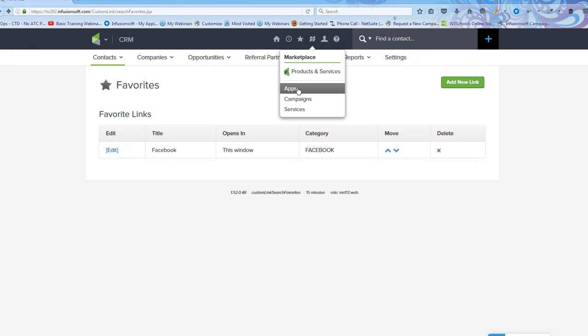You can also come into apps and see some different applications that you can add to your Infusionsoft or add to your computer. If you come to the Manage Contacts webinar, which is on Tuesdays, I go over a couple apps that I think would be really valuable. If you come down to Campaigns, that will give you a resource to get free campaigns put right into Infusionsoft for free, and other services.